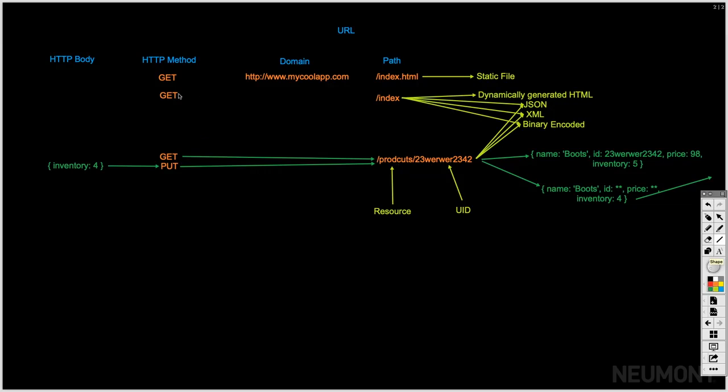Again, the cool thing about HTTP is because it has these methods, we can still use this exact same route or HTTP path on our URL. We can use it for another HTTP method. And we can use it for delete. And so when we use delete, instead of sending a body because we're not updating any kind of information, again, we're going to use the exact same path or route with this unique ID. And instead of updating it or pulling and getting it, we're actually going to delete this particular entity from our database or this object, this resource.